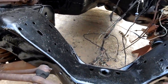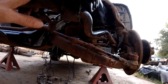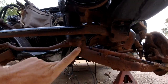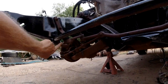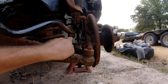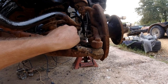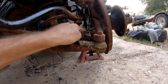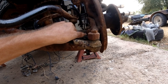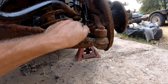I'm going to take the sway bar off first. Two bolts right here, one there, one behind it, on each side. Take them off, and then all you got is this end here, which usually these things — I may have to sawzall cut it. But the new lower control arms have all new ends on it, bushings and everything. I may just cut it off to get it out of the way. I'll try to unscrew it, save it in case I need a long bolt one of these days.